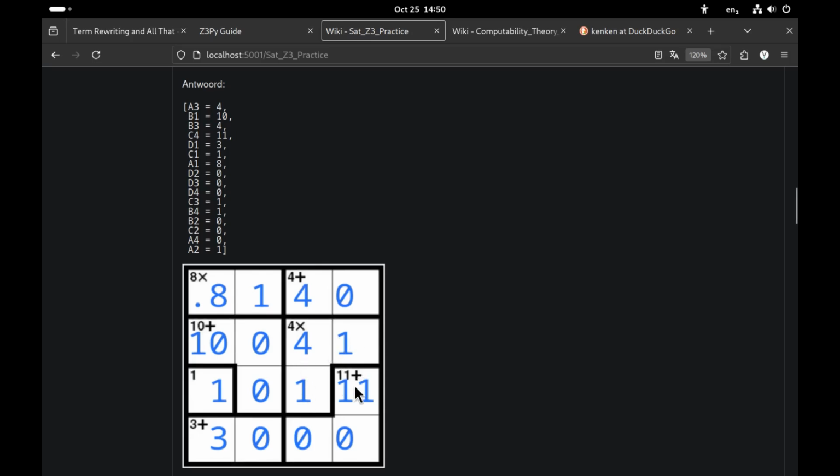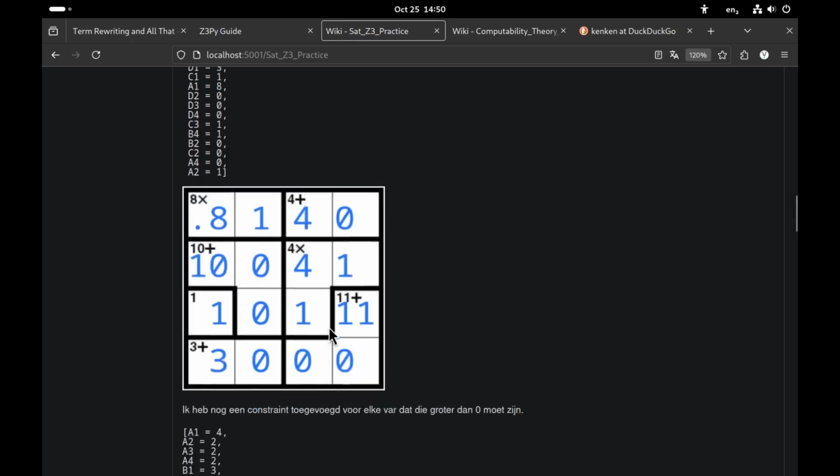And for 11, for the sums, the first element that it comes across, it just assigns that to the sum value and the rest at 0. Like, that is so beautiful. And for the product, it did the same thing. But okay, so the program obviously works, right? Z3 is not going to make a mistake. I didn't put in enough constraints, but I think the thing that it came up with is so beautiful. Okay, so what was the mistake? I needed to add more constraints.